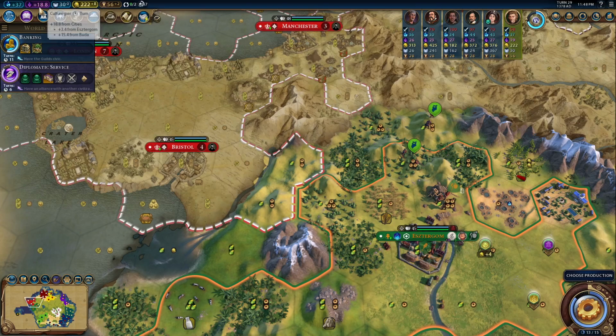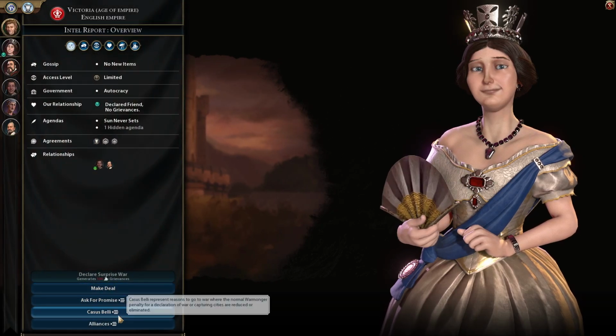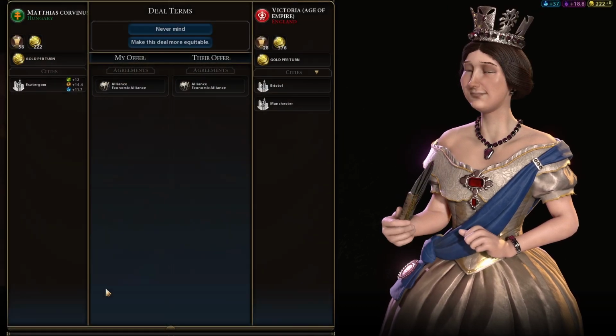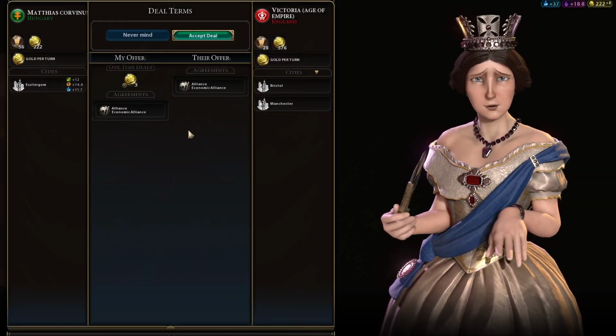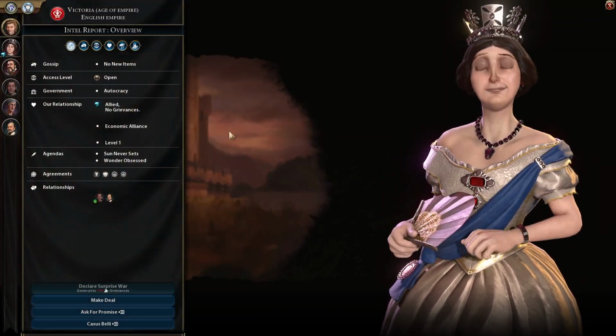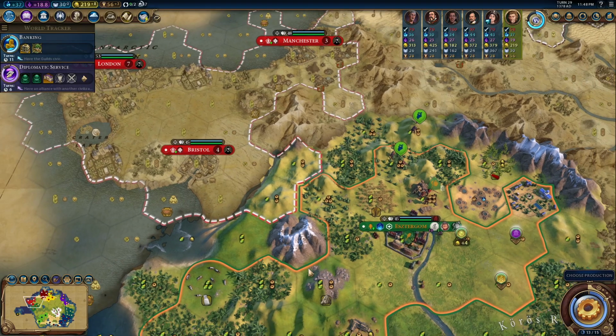What's our culture at? 18? We're doing all right for science. We're doing all right for culture. But really what we need more than anything is gold. So let's see if she wants an economic alliance. What would make it agreeable? 3 gold right now? Done. Okay. So we have an economic alliance with Victoria.